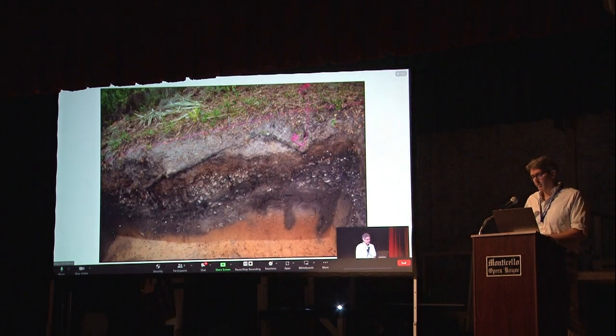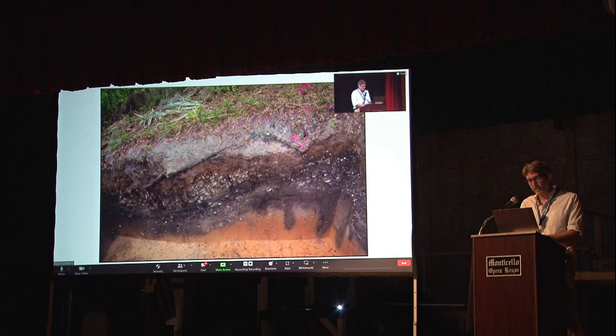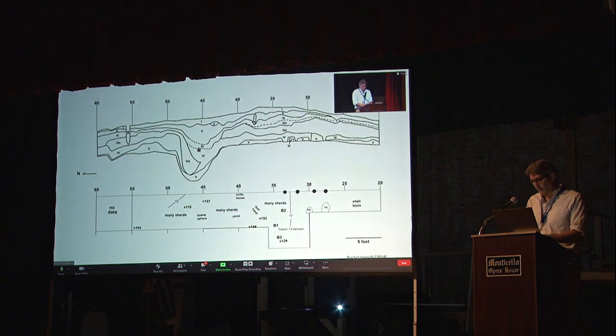The dark stains here are what's left from posts that used to be in the ground, and there's a pit dug into that surface at some point later, with at least three major strata deposited in it. These posts date to 300 AD and penetrate into the original ground surface, representing the earliest major activity at the site. This is not a one-off event — there are some other examples.